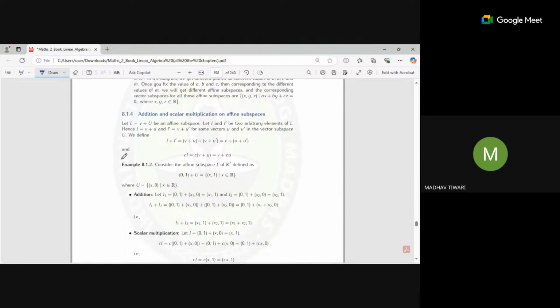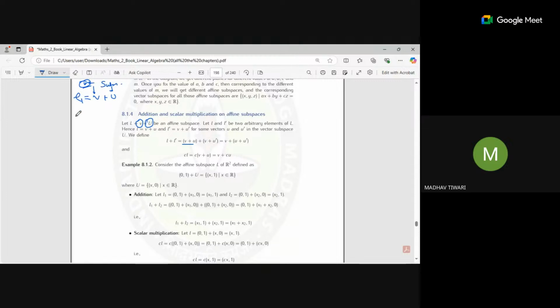Next there are the addition and the multiplication laws. So how do we add two vectors that belong to some affine subspace? We first find this translatory vector, and then we take the vector that is inside the subspace and add them. Suppose L is some point like this: v plus u. V is our translatory vector, meaning the direction in which each point should be translated, and this u belongs to our subspace.